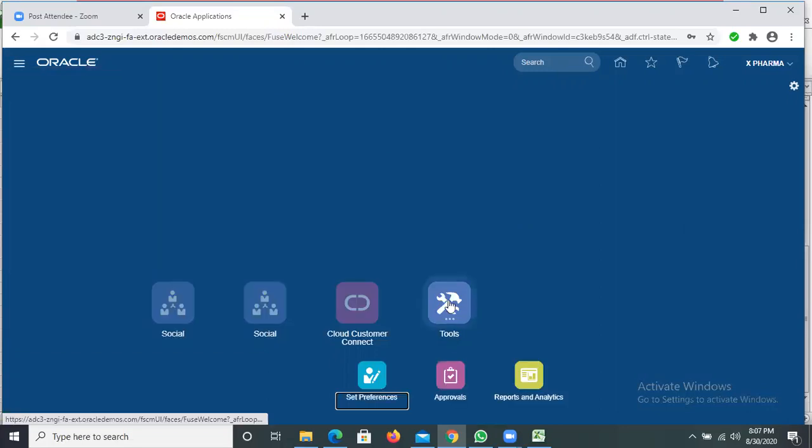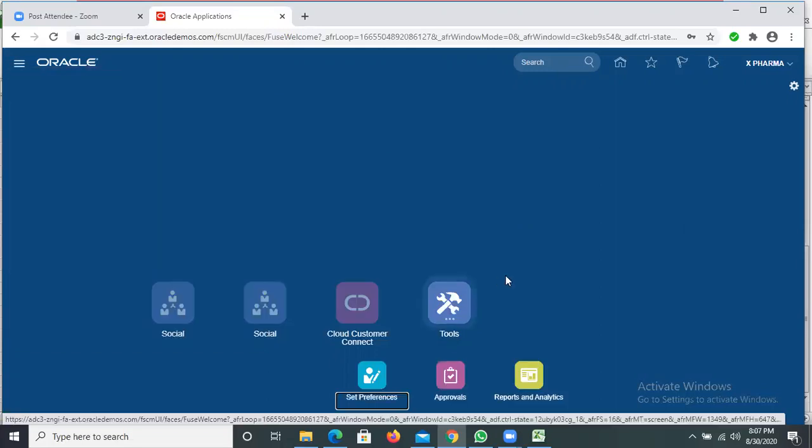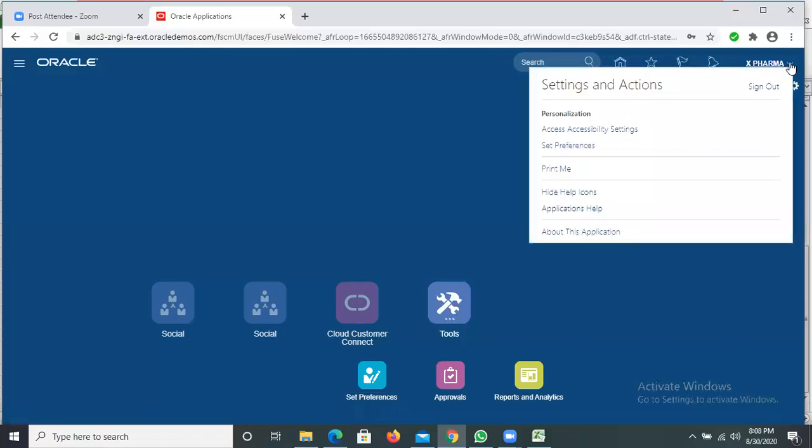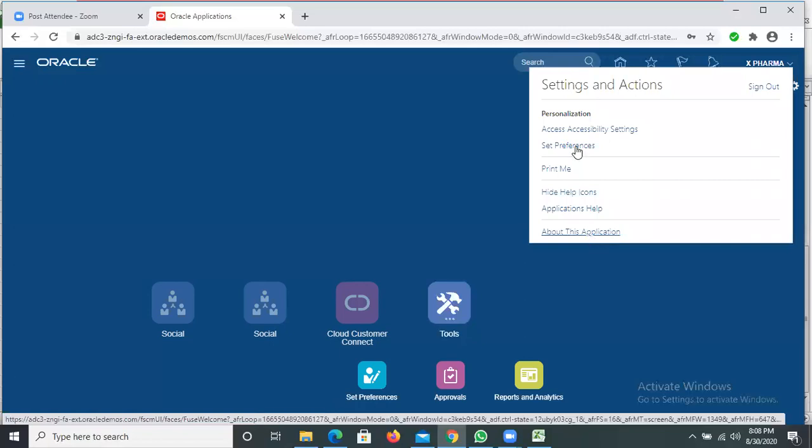If I click tools, I told you that the security console should be there. It is not there. Scheduled process in tools should also be there, but it is not. Third, setup and maintenance is not appearing. Why? Because these three roles are not there. If I assign the application implementation consultant role, setup and maintenance will be displayed here.